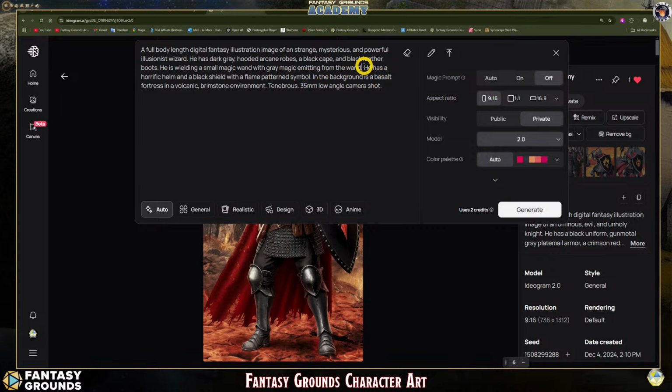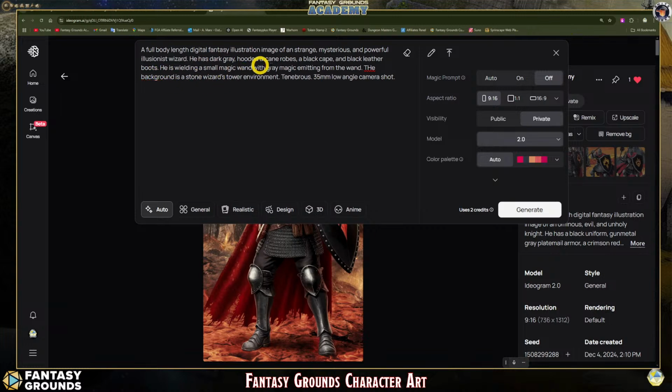He doesn't have a horrific black helm. And what we'll say is the background is a stone wizard's tower or something like that, just to kind of give it some background. I'm not going to be too picky about it.